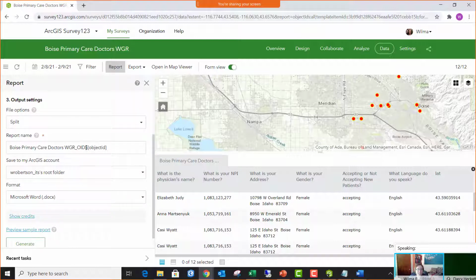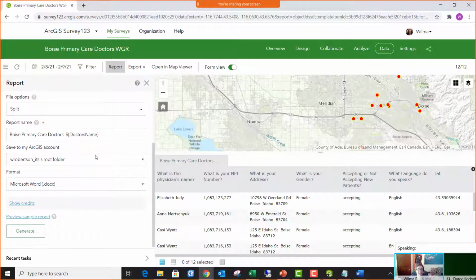Here again, you see that notation, the curly brackets and the $, and I think those report names would be more readable if I changed that and actually had the name of the doctor in the title itself. So it asks me where I want to save it, and whether I want to export this as an Excel file, a Microsoft Word document, or a PDF file.